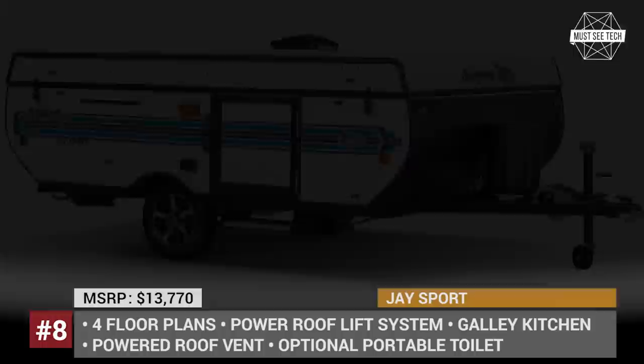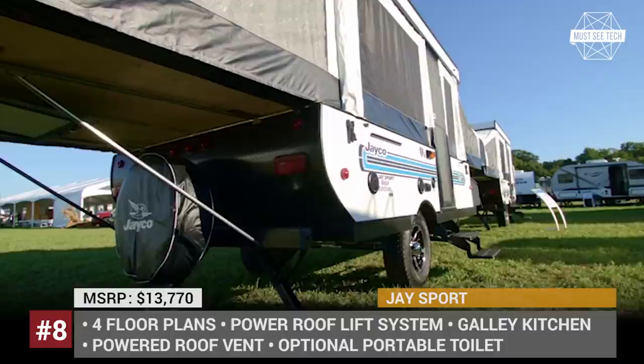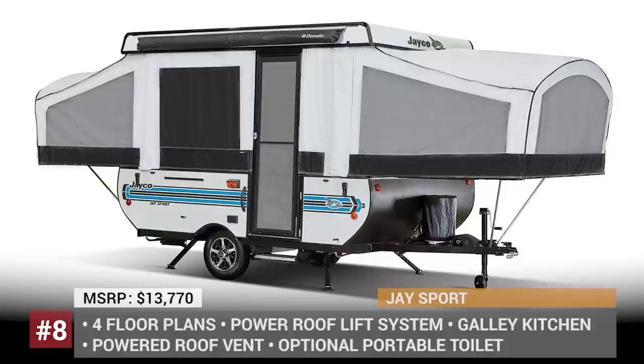J-Sport. The J-Sport is an original trailer model from the Indiana-based company Jayco Trailers, founded in 1969. Weighing from 1,500 to 2,300 lbs, the vehicle has a lightweight expandable construction with a power lift system and is available in multiple floor plans. As standard, the trailer fits a dinette, two beds — one at each side expansion — and a galley kitchen with a fridge, sink and stove.